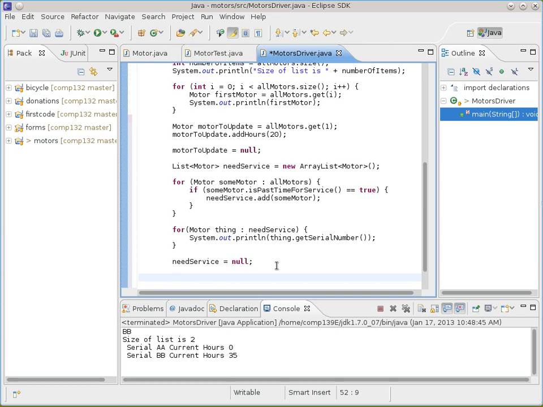How would I make a complete copy of the original list? Copy implies I need another list to keep the copy. So let's make a list of motors with the copy, with new ArrayList, which can only hold motors.